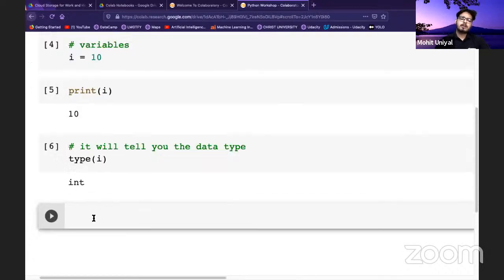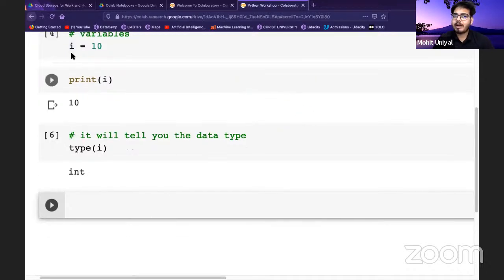Okay, so in other languages, if you have created a variable of type integer, you cannot assign a string or float or character or boolean to that variable. If you have a variable in C++ like this, int x is equal to 10, you cannot say that x is equal to y with a character. Although this is a character and x is an integer, you cannot do this. But in Python, it's very easy, right?